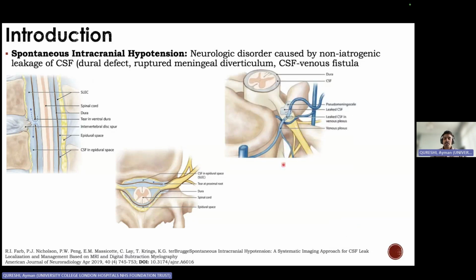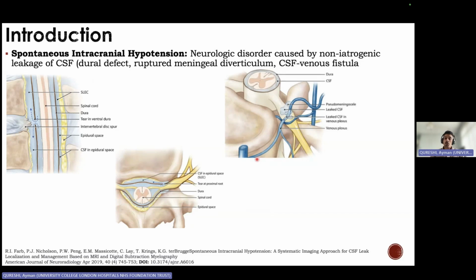And then you get a different kind of lesion called a CSF venous fistula. Now, these weren't described very long ago. These were first described around 2014, but it's quite an interesting lesion in that the leak happens somewhere out here at this location, but instead of leaking into the tissues, it leaks directly into a vein. And that's what creates a fistula. So you get this fluid going directly into the vein, and the vein just carries that fluid away.